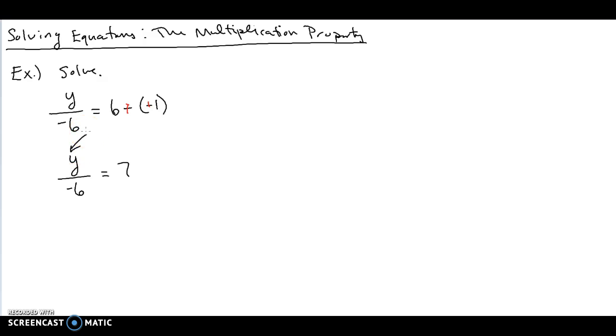So if I'm solving for y, that means I need to get rid of whatever's attached to y. And attached to y is the divided by negative 6. Well, what undoes division? The operation that is opposite of division is multiplication. So I'm going to multiply both sides by whatever is attached to y, which in this case is a negative 6. So let's multiply both sides by negative 6. Now, one thing I want to point out: if we do it to one side, we have to do it to the other.